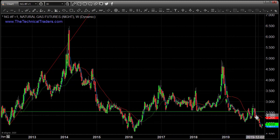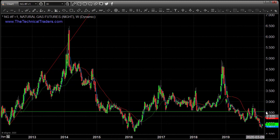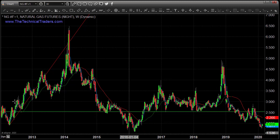and we started to trade through it again here, but this line in the sand is going to act as a really significant level if it gets up there. 250 is more or less kind of like a whole number. There'll be a lot of people saying if it hits 250, get me out of that position. So more or less the target will be somewhere just below 250 before it runs into some pretty good overhead resistance. Between 250 and this green line will be a lot of sellers for natural gas.